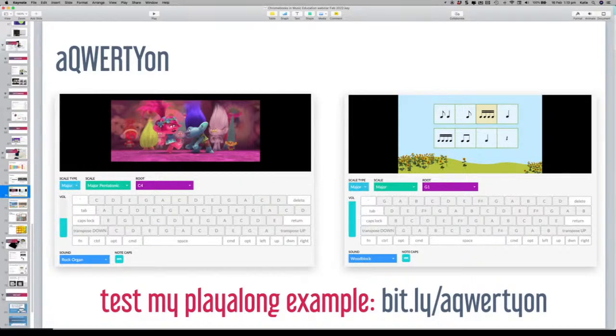If you want to test out the one that I set up, you can go to this link here and I've put it in the Wakelet collection too. But I set it up so that the woodblock, even though it's woodblock, it still kind of has a pitch to it. So I matched the key that the play along video backing track was in. But students, I mean, really, it's fairly percussive, so it doesn't really matter what note they play for that one. But that's a great option for play along videos.